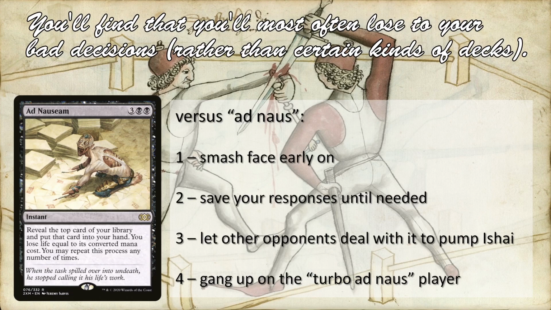As for mulligans against Ad Nauseam, keep early card advantage and interaction. Mulligan aggressively for turn 1 Mystic Remora, Esper Sentinel, or fast interaction. Don't be greedy. If you're able to stop Ad Nauseam with interaction first and then cast Ishai, do that.